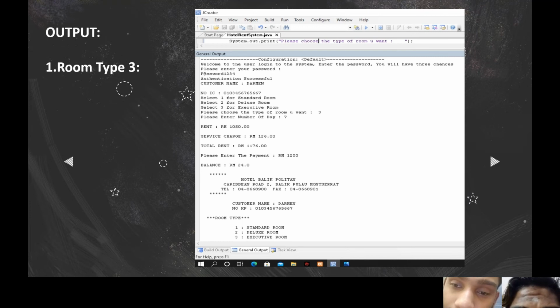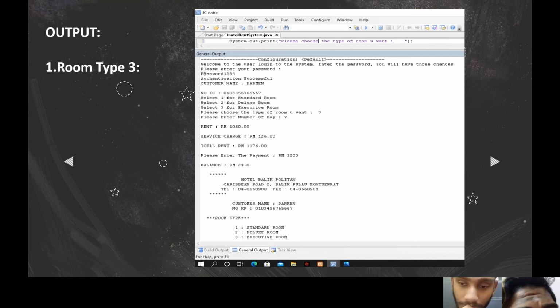And this is room type 3. As you can see, the authentication is successful, and the customer name, customer IC, the type of room he has ordered, the rent, service charge, and total rent are different compared to room type 1 or 2, because this rent is 1050, the service charge is 126, the total rent should be 1176, and they pay around 1200, the balance should be around 24 ringgit.